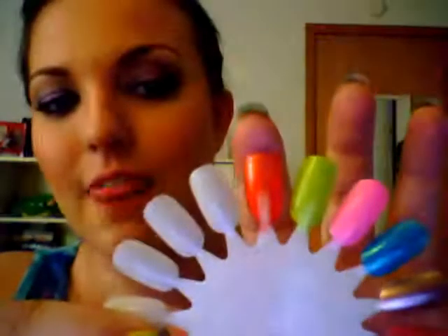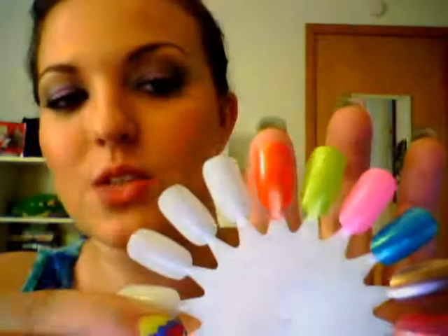And the last one, number 10, is again by Zoya, and this one is called Gwyn. This one is an orange, but it has a gold duochrome running through it. I really like orange — my fiance's favorite color is orange, so he likes when I wear orange. And that's the swatch there. I think this one's really pretty, really fun, and something a little different than your basic pink and blue — just a little pop of orange.